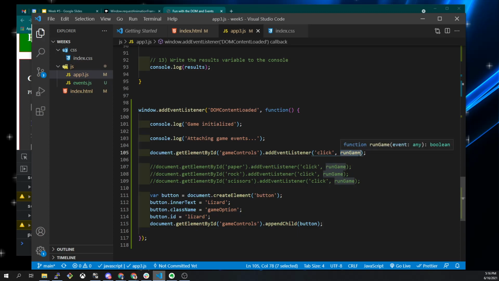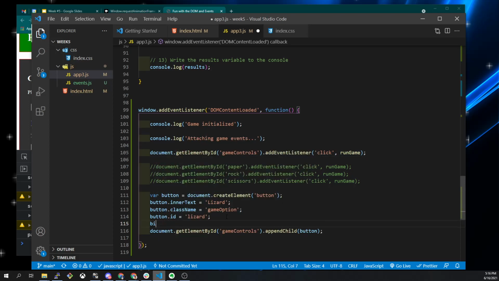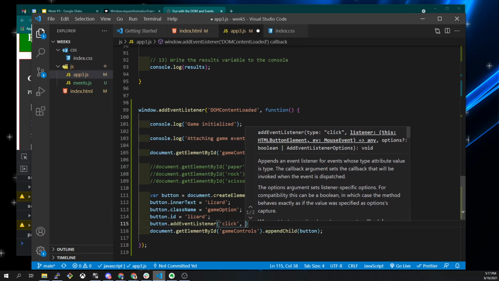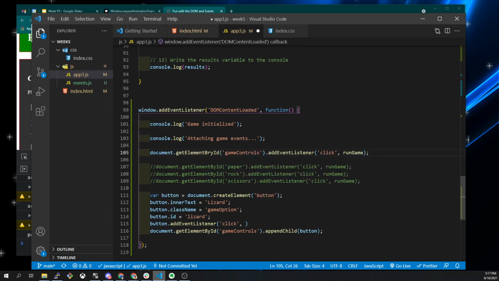So as we're doing things dynamically, we could have also come through here just as easily and said button.addEventListener click, runGame. So bear in mind that as you're doing things dynamically, if you're inserting content onto these pages, you either are going to have to remember to manually add an event listener to it as a part of that creation process, or it's just easier to capture the event on the parent and then look to make sure that it's operating on the things that we want.